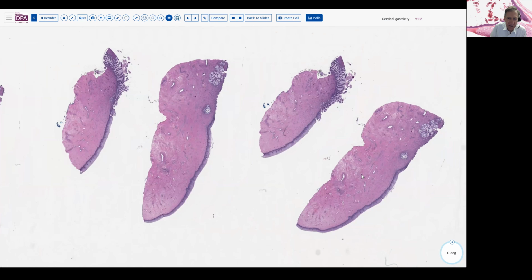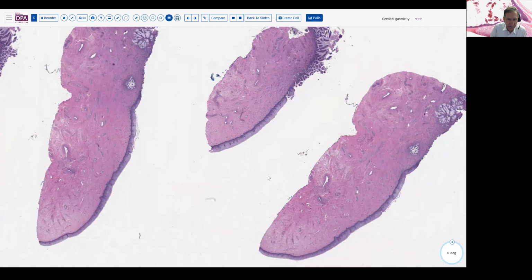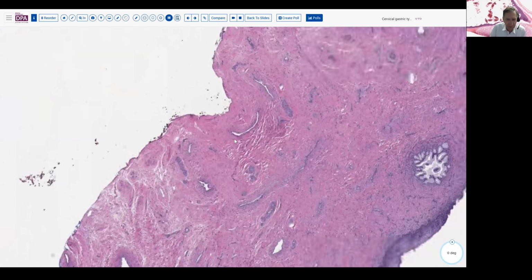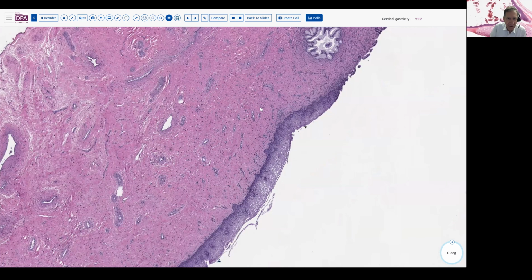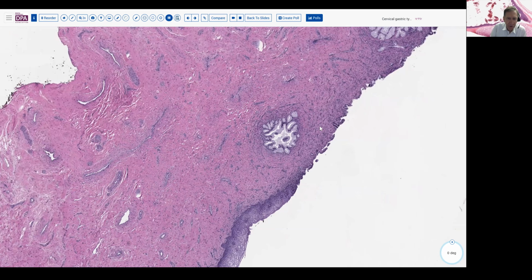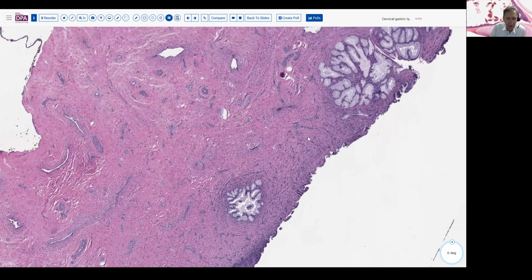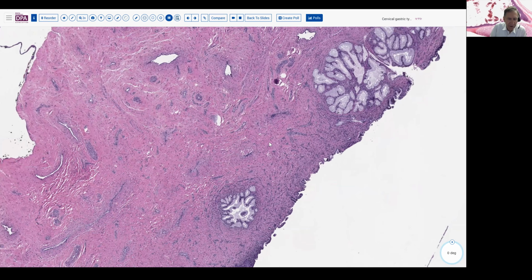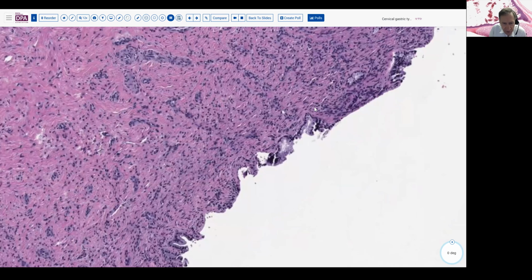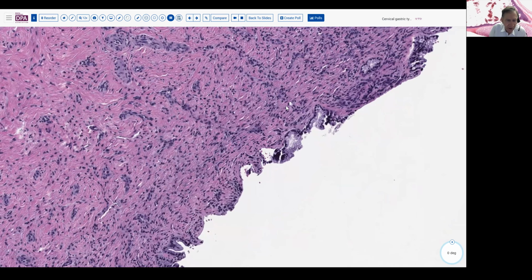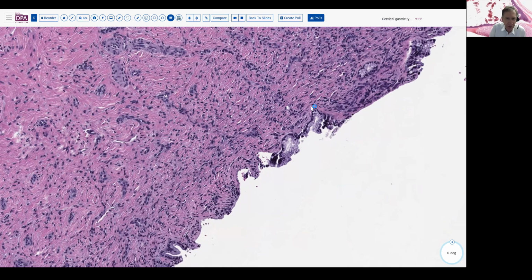It's obviously cervix here, and we'll just take a look at some of the features. The squamous epithelium is not where the action is. The concern here was with the endocervical component. And here we see nice lobulated endocervical glands with a little bit of surrounding inflammation. That's not atypical. We don't see much on the surface. Again, we see nice mucin in the cytoplasm, but some of the surface has been denuded.